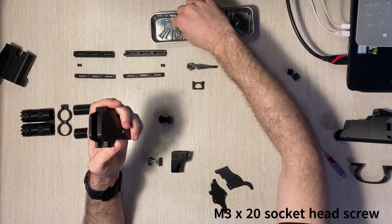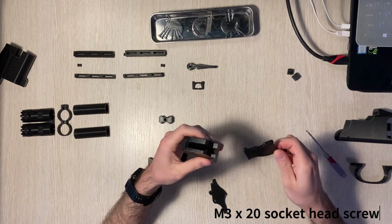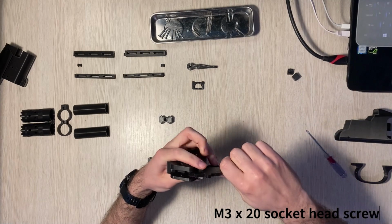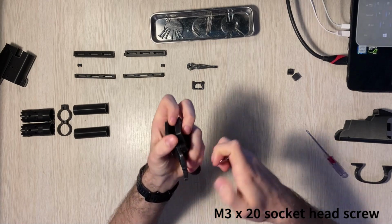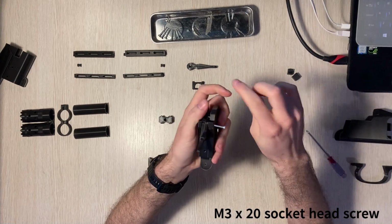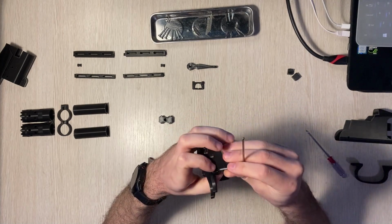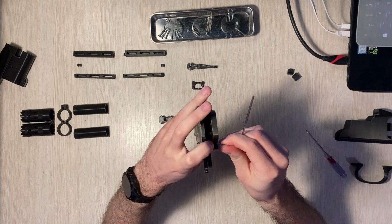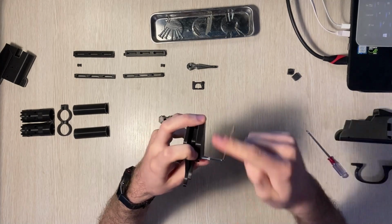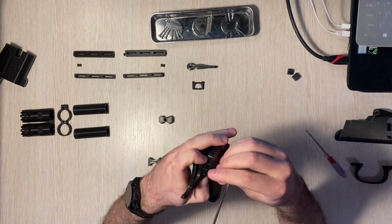Next, take another M3 by 20, the same. Fit your triggers in. The first one and the second one, they go on top of each other. Make sure they are not binding. You should clean all your parts of the edges and elephant's foot or whatever artifacts you may get in the printing process. Make sure you get through the trigger holes.